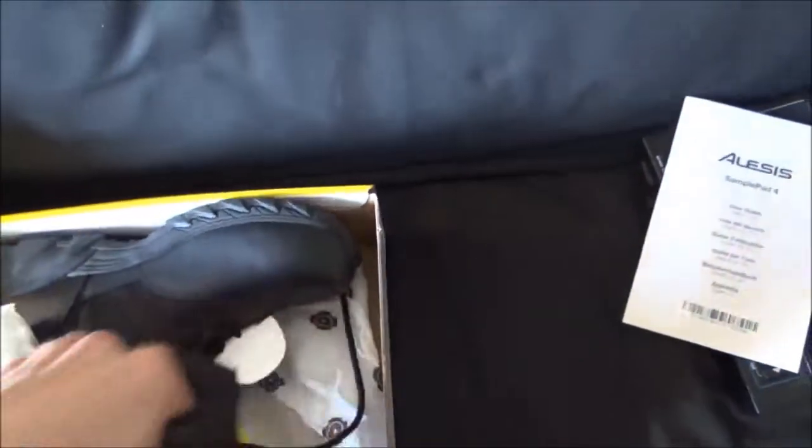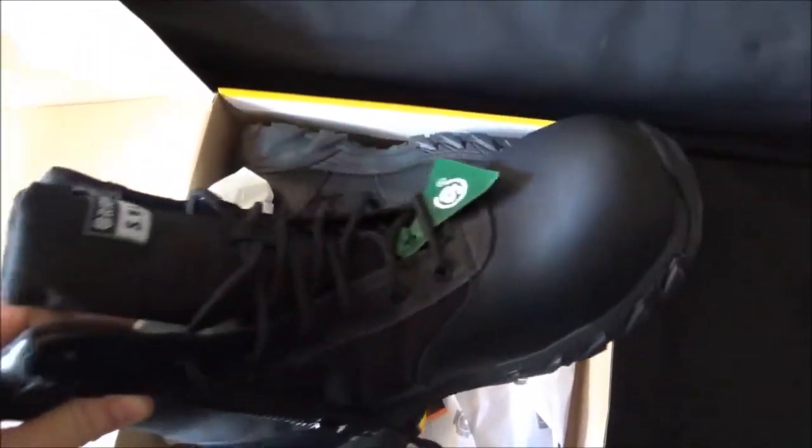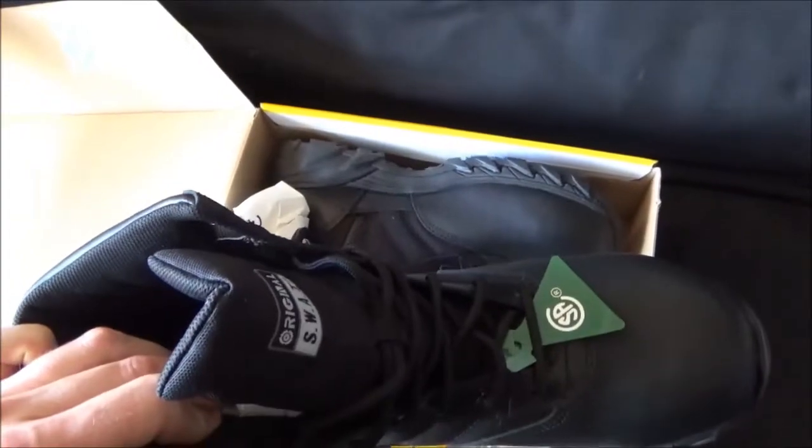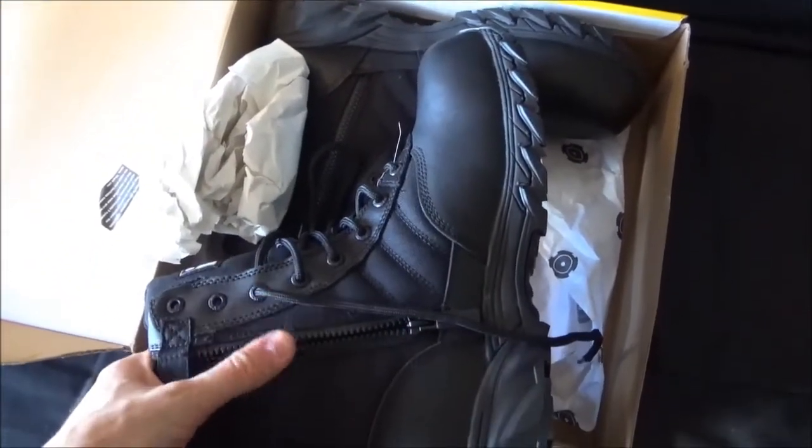These are the SWAT tactical boots. Very nice tactical boots. There's a steel toe in there. As you can see, original SWAT. These are utilized by military, police, etc.